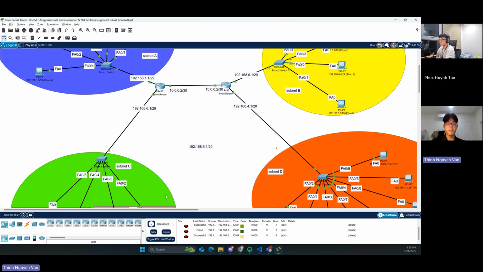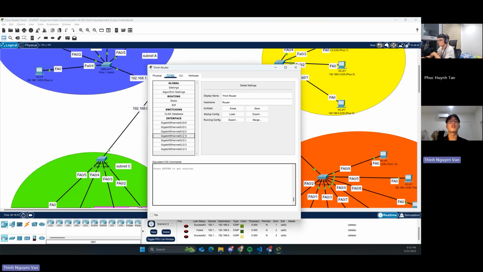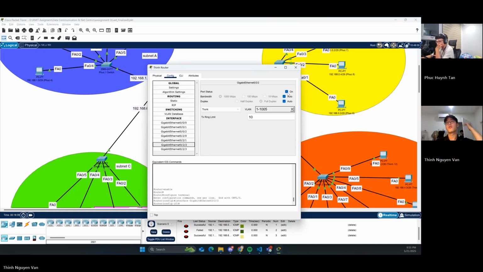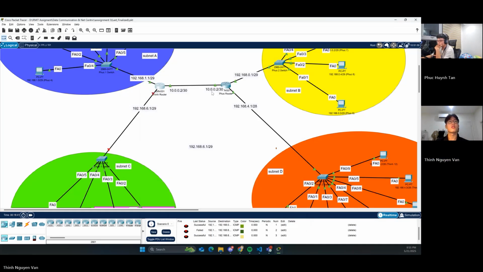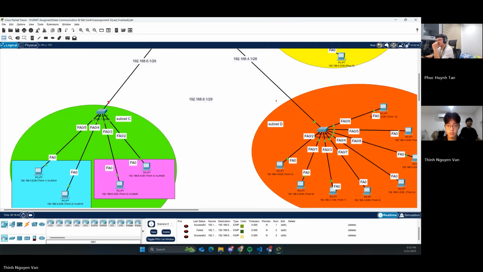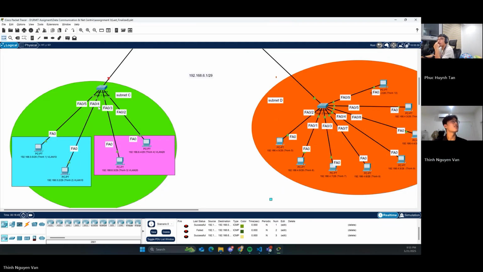So now for the layer 2 implementation, I'm gonna turn off the router to ensure that the layer 2 transmission works, because that is the sub-interface Gi0/2.2. I will turn it off. Okay. So I will ping from take 1 to take 2. Yeah, it's successful. I will ping from take 3 to take 4.